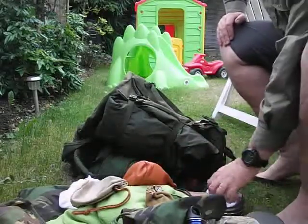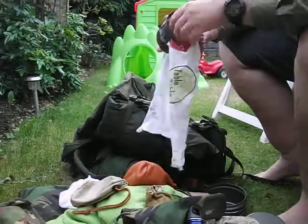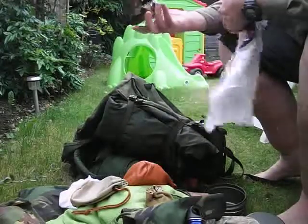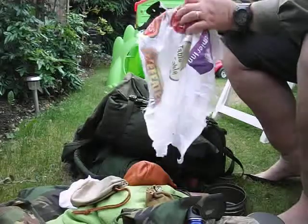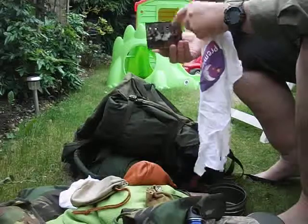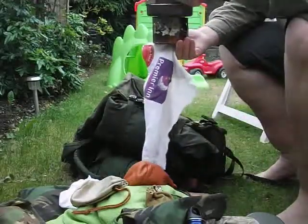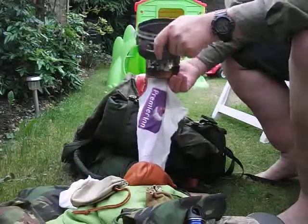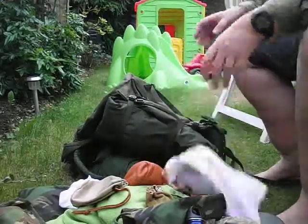I've just shown you my bushcraft kit, a little bit more than you've seen before. American GI issue — it's been chopped out and sanded down. The meths stove goes inside, and you light the meths stove, put your pot on top, and you're done. That's the stove and that's the pot. There it goes — catch you later.